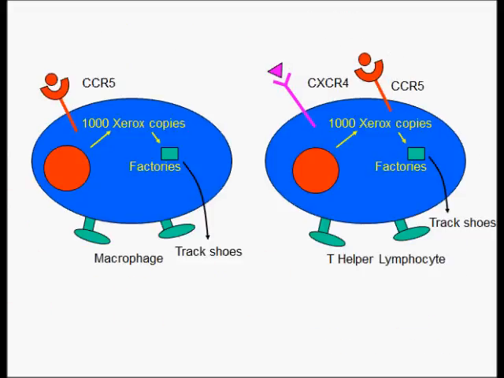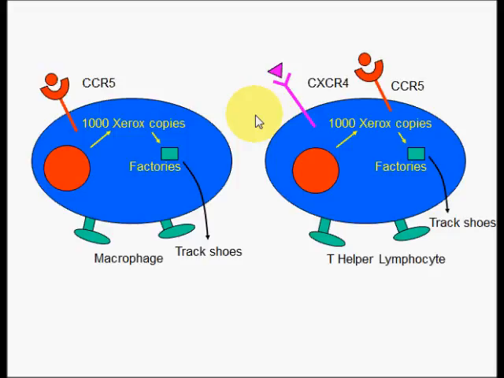Okay, so, I'm sorry, the macrophage and the T helper lymphocyte, we're going to talk more about these, but these are white blood cells. These are the immune cells that the body needs in order to fight infections. So when they receive these chemokines, it basically tells them that the body has an infection and that they need to react and fight. They need to be activated and get involved in fighting the infection.